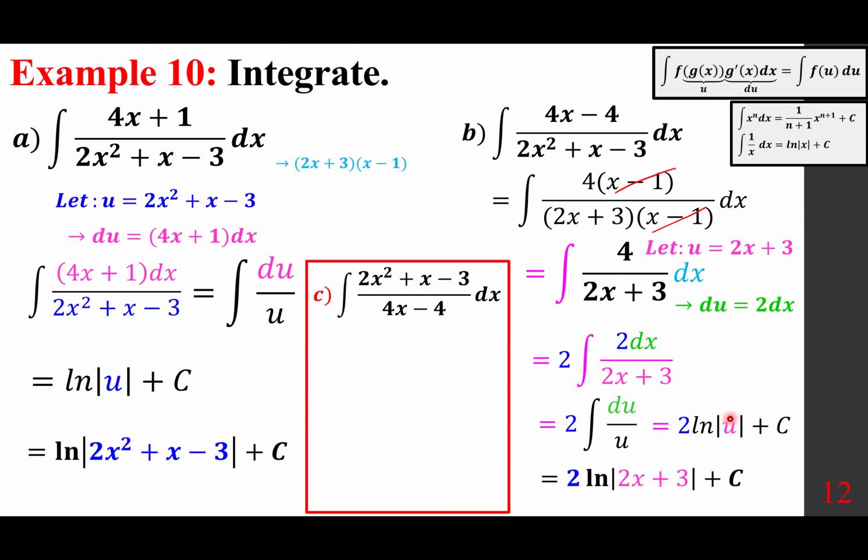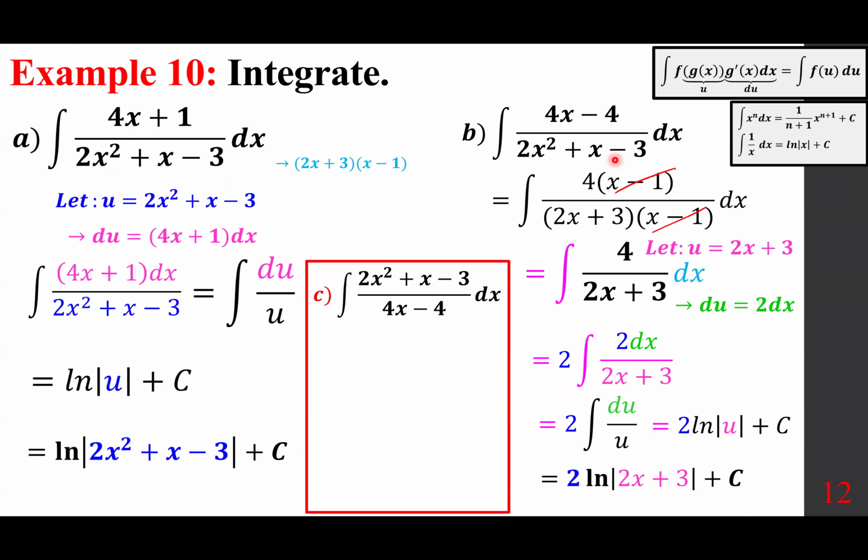What about if we have the reciprocal? If we have the reciprocal of this one, everybody, we have to do long division, in some cases synthetic division, to move on. In other words, if the degree of the numerator is equal to or larger than the denominator, you can't just move on. You have to take care of the fraction.